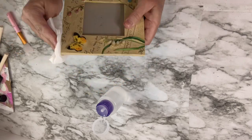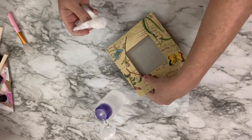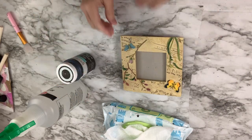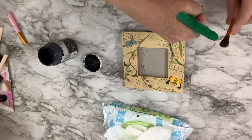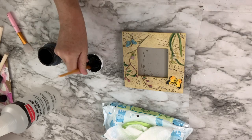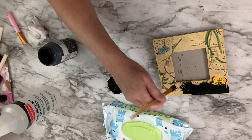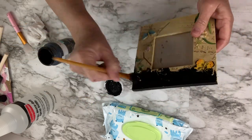They do great tutorials. And so I'm going to clean this off with some alcohol just to make sure it's a good surface. I'm going to get some baby wipes ready and a water spray bottle. I'm going to spray the surface of my frame, and I'm going to spray my brush as well because I want it all to be a little wet. I'm going to use a little bit of the ink chalk paint by Waverly, and I'm literally going to cover my frame. And you're thinking she's crazy, but actually it's a really cool technique.